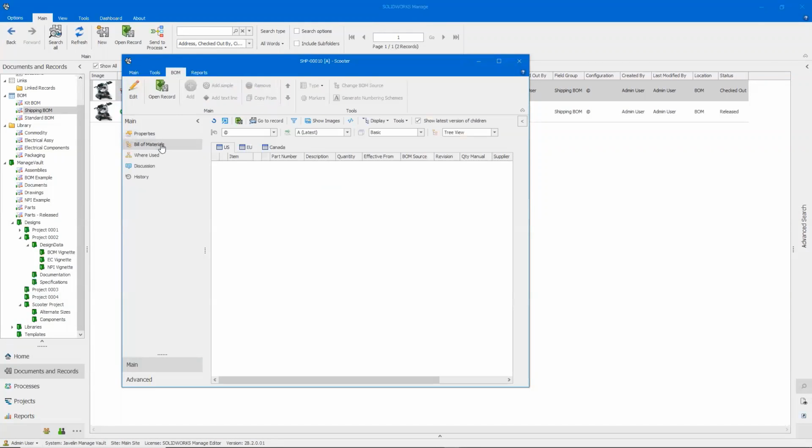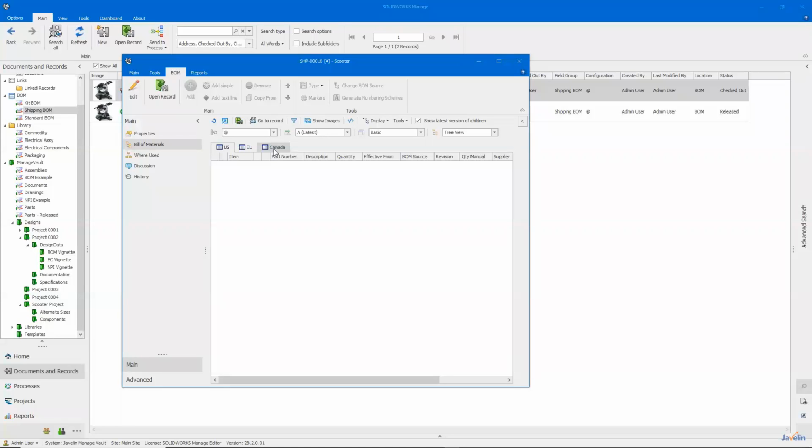If I click on the bill of materials, you can see I've got different tabs up here at the top. I've got US, EU, and Canada, for instance. And this could be whatever you want it to be. This can be within a country. If I've got to ship to different provinces, maybe I've got different suppliers I need to keep track of. It could be different countries. It could be EBOM and MBOM for engineering and manufacturing bills of materials. It can be pretty much whatever you need it to be. But what this does is it allows us to have multiple bills of materials within one record.